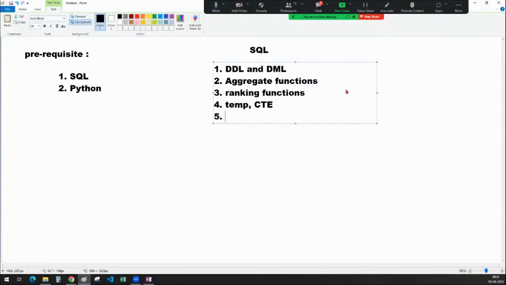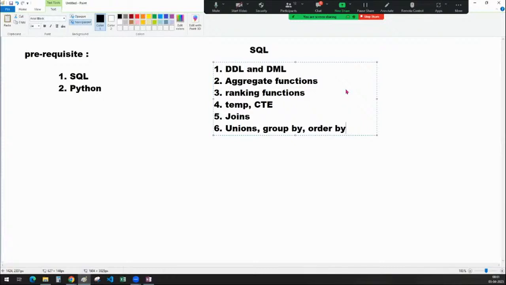And the fifth thing, which I forgot: mainly, guys, joins, unions, group by, order by. I think this is it.